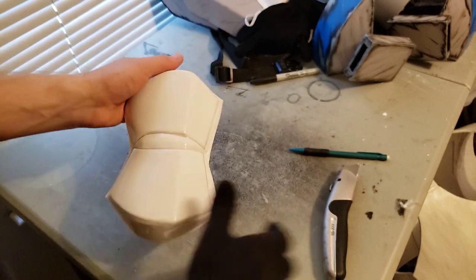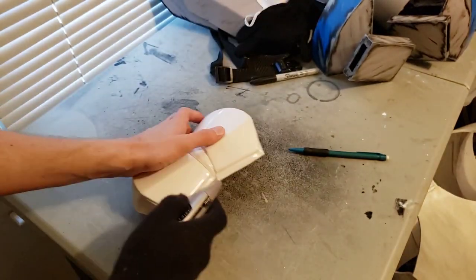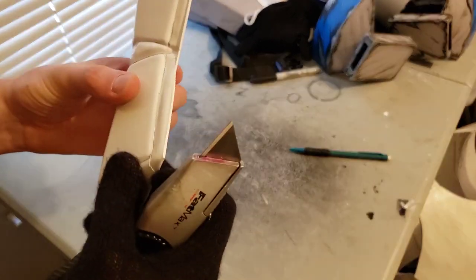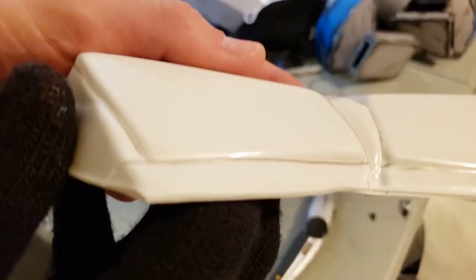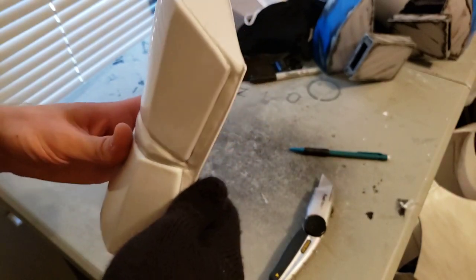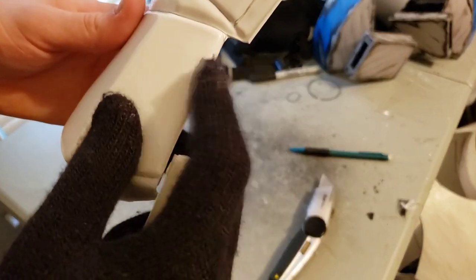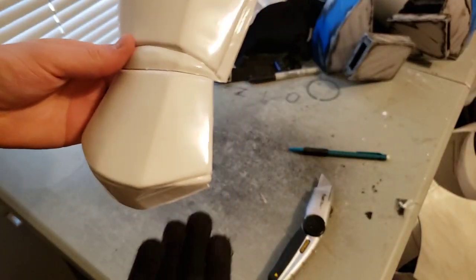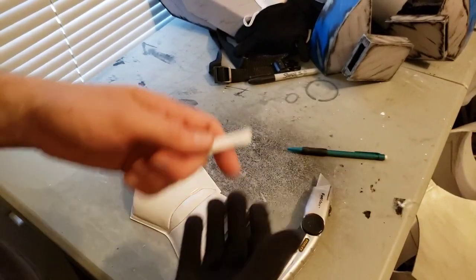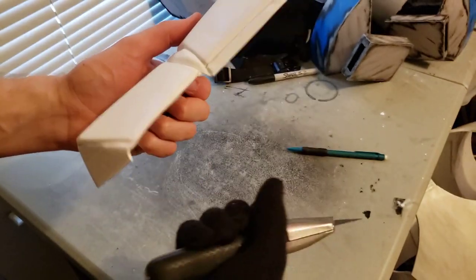I think I'm going to go around the outside first because inside is the thickest area. So you see the little score mark? You don't have to cut all the way through it. It just has to be close. And then there. You can just snap it right off. It does take some force. There's a lot of it, as you can see, so it's going to wear out your palm and thumb. But you have to do that all over the armor pieces. Just score it and snap it off.